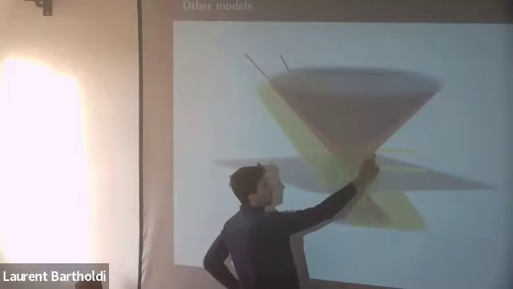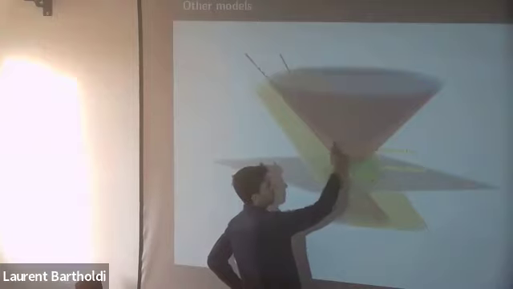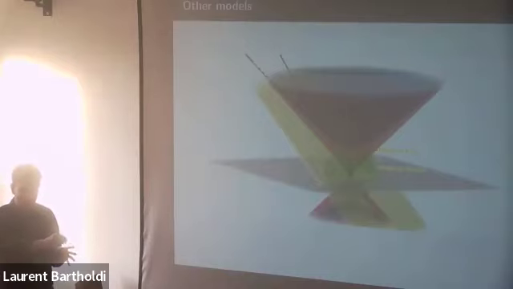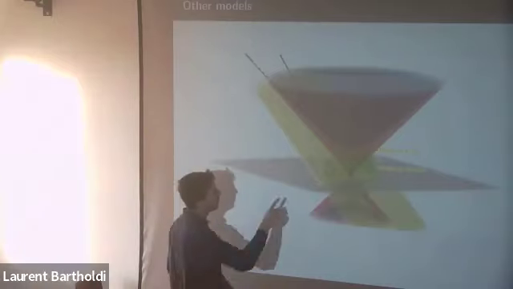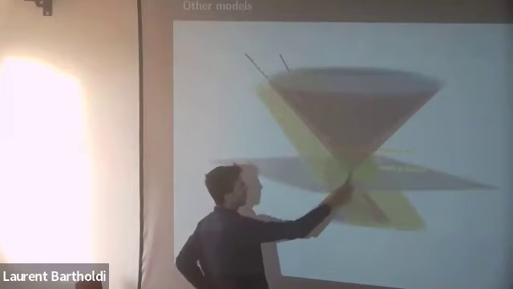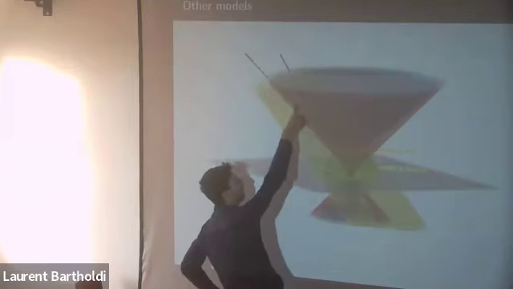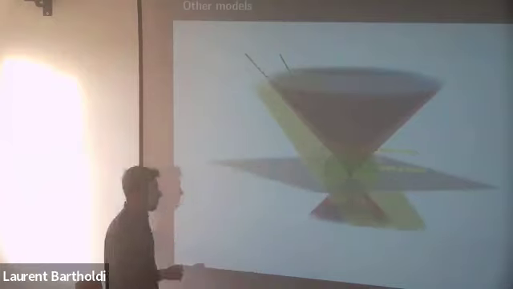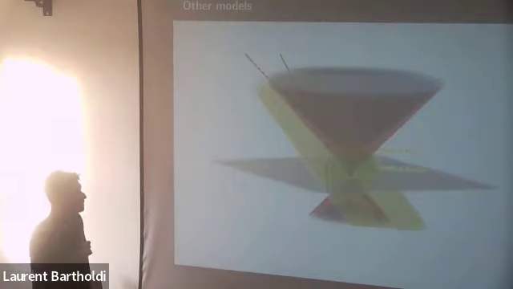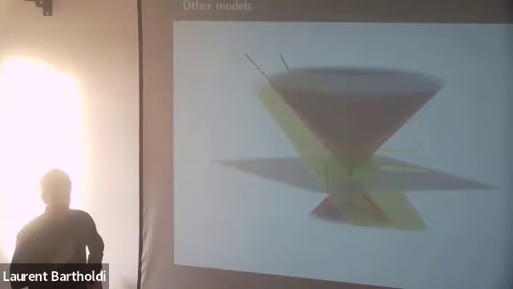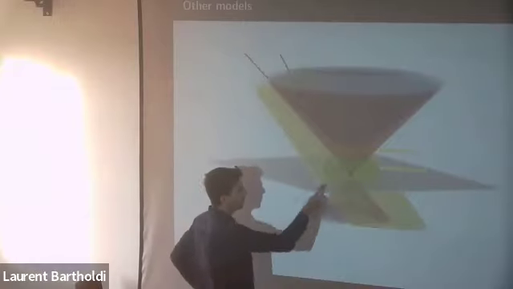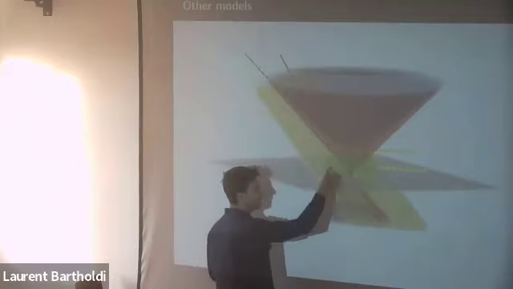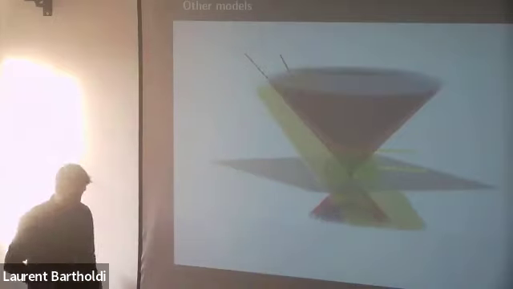Here you have the Klein model, which is just an infinite dimensional ball, and geodesics are straight lines. To go from one to the other, you take the line from 0 to a point in the hyperboloid, and the intersection with the space at altitude 1 is exactly the point in the Klein model. Okay, and we have another model, which is the Poincaré model. It is also a ball of infinite dimension, and here geodesics are circles.